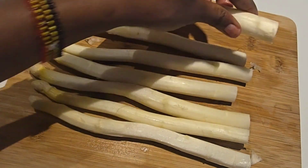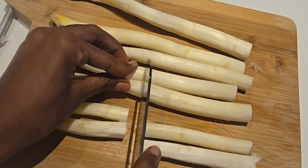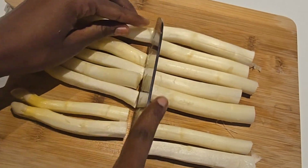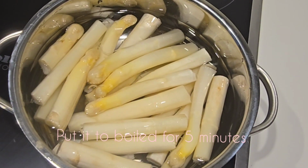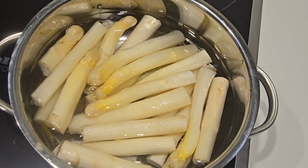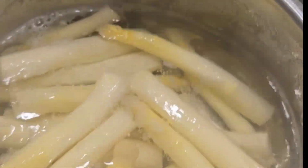When you've cut it all like that, I'm going to make them into short pieces and then boil it just like that. We're going to boil it for 5 minutes and then take it off. Put a pinch of salt. It has already boiled for 5 minutes. We just take it off and pour the water away.